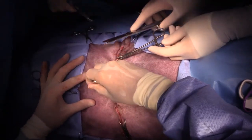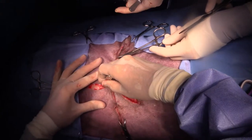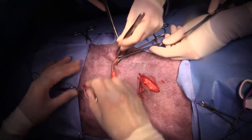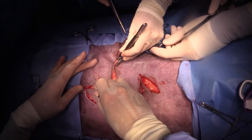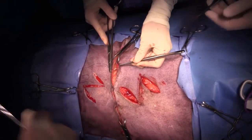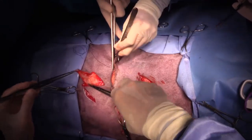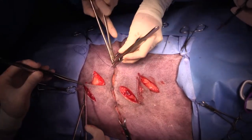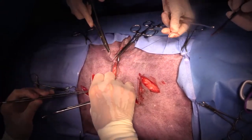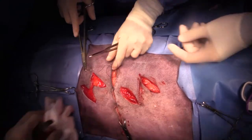So a horizontal portion of the Z perpendicular to the incision, parallel to the lines of tension. Then we make two limbs like this. Then just make sure that we release both limbs completely, like that, and like that. And then we'll pull one like that. And so that's our second little Z-plasty.